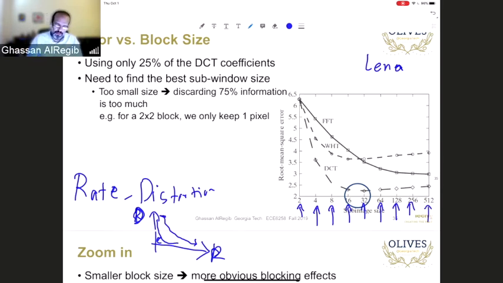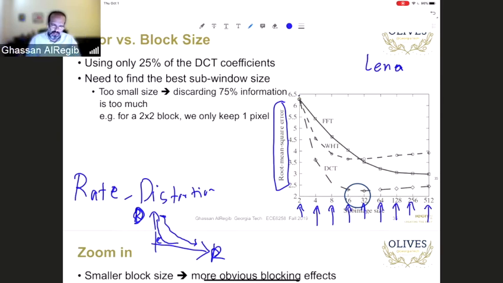And now what we are measuring is the root mean square error. What will be the mean square error in each case? To get an image in the first case, divide it into 2 by 2 blocks. For every 2 by 2, apply a 2 by 2 DCT. Keep 25%, which means what in this case? Keeping only the DC, throwing away the other 3 DCT coefficients in every 2 by 2 block, and then do the inverse DCT, and then compare the two values in terms of root mean square error.